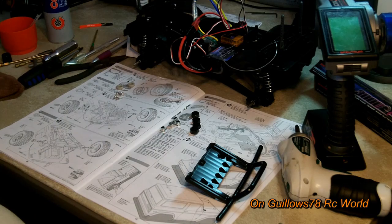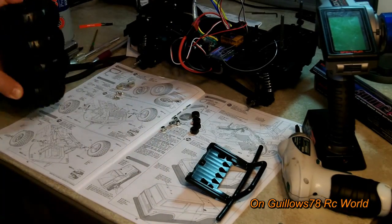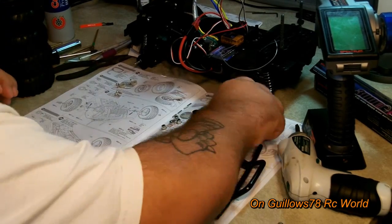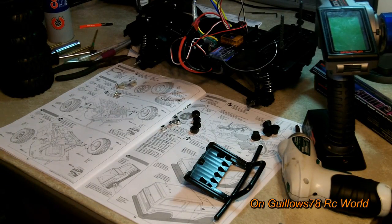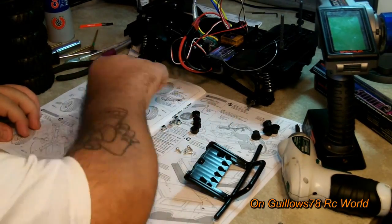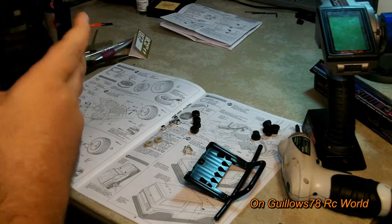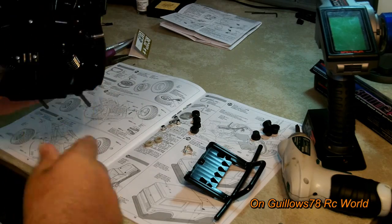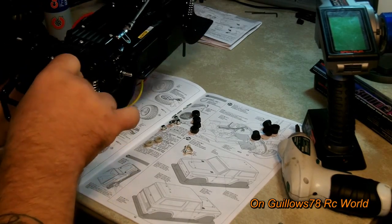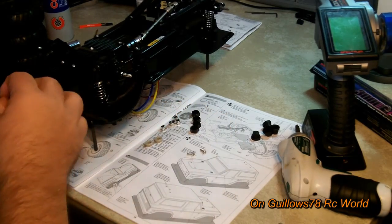So, to go ahead and start, grab our wheels here. These are our wheel caps. Slide this over here. Put our wheel caps over there. So, on our front wheels, you know what, let's go ahead and install our front bumper, which I'm going to go ahead and install, but I don't know if I'm going to keep it on there due to the fact I don't know if it's going to look right with the Ford hard body. But like I said, we'll go ahead, we'll install it, we'll see what she looks like.